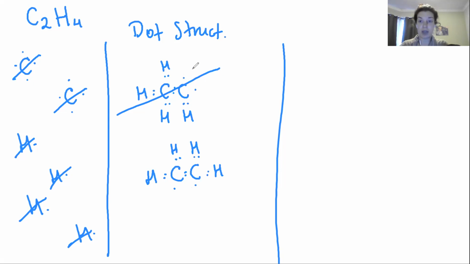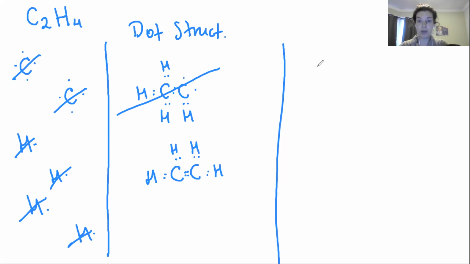Here, I'm stuck. There's literally nothing I can do with these electrons. Here, I have a situation where I have two atoms that are already bonded that also have an additional electron each. So what they're going to do is they're going to bond again. They're going to form what we call a double bond, right? So that electron that used to be chilling outside here is going to move to the middle, and they're going to bond double.